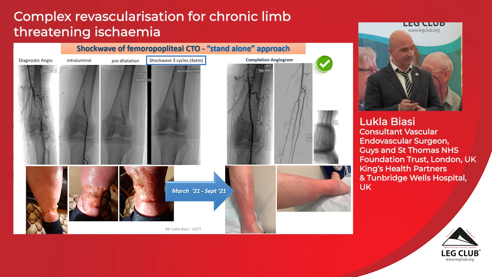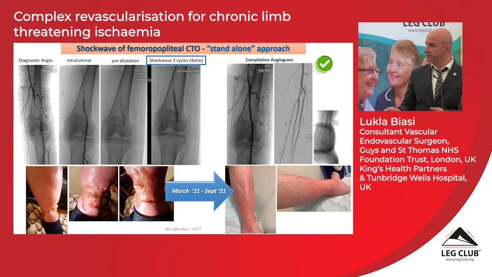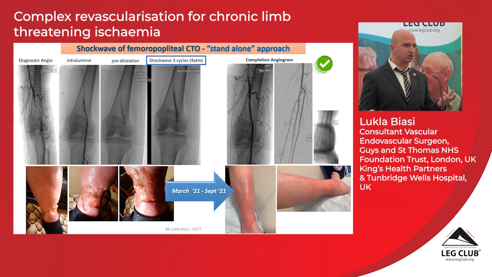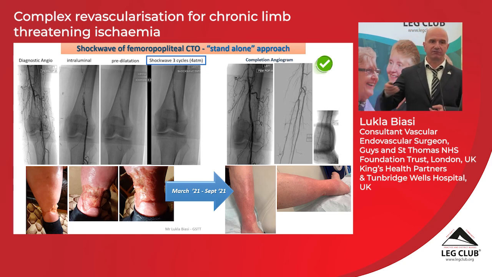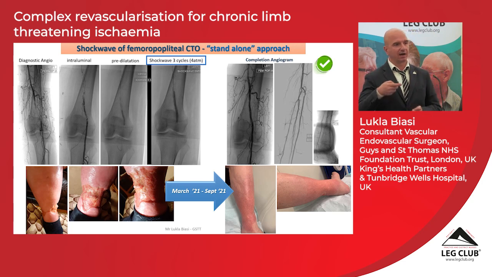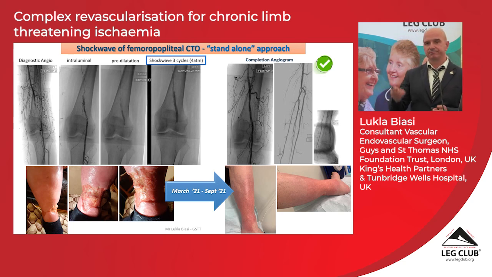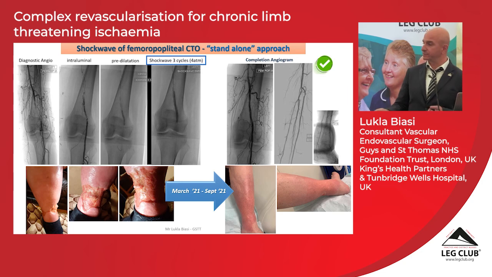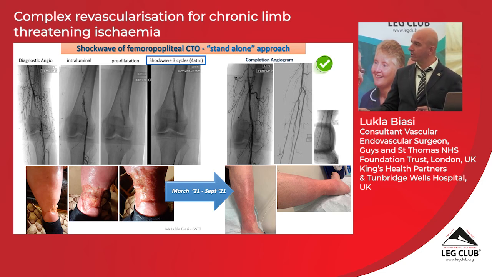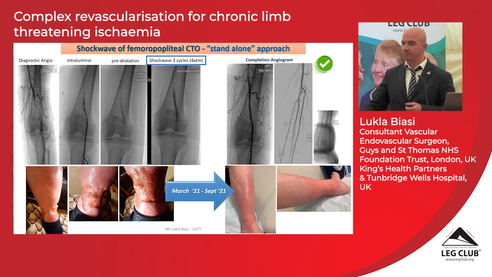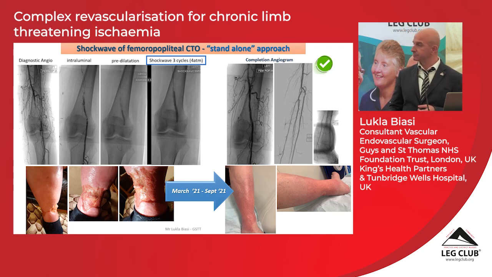And what happened to this lady is that despite no compression therapy, unfortunately, because at that point, after revascularization, I would have strongly advised aggressive compression therapy, but during lockdown, that was not an option. But just by leg elevation and a better arterial circulation, it took longer than it would have if she had compression, of course, but she managed to heal completely.